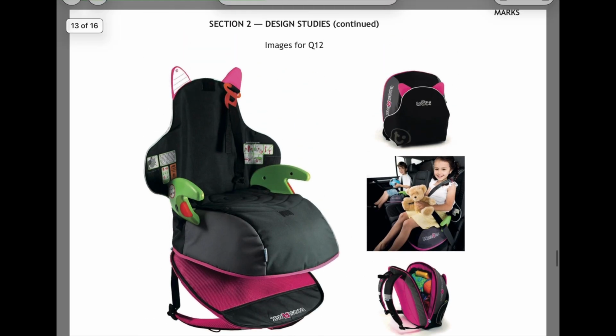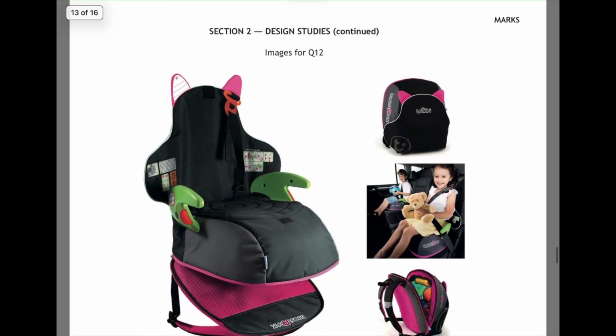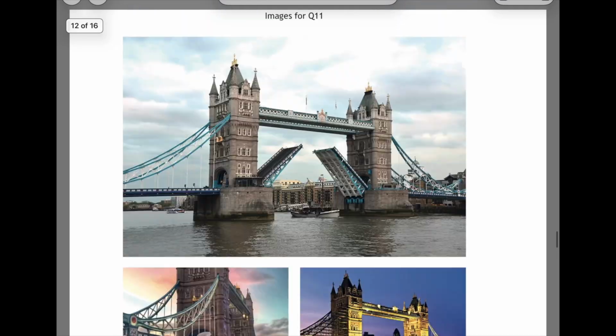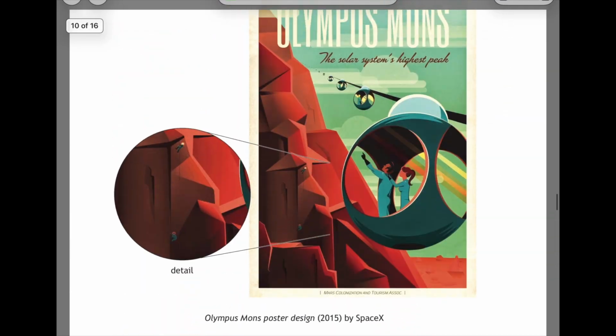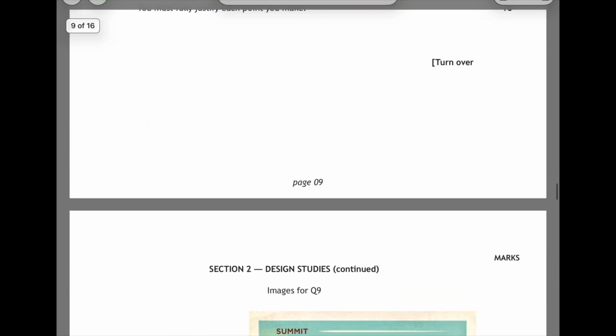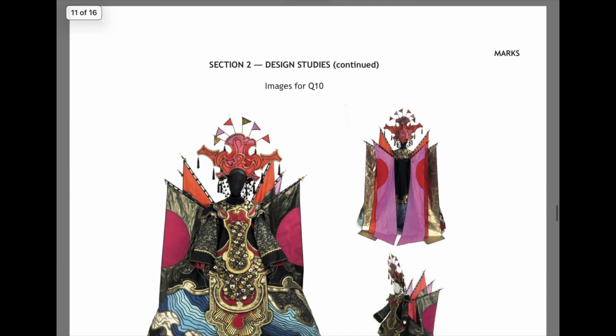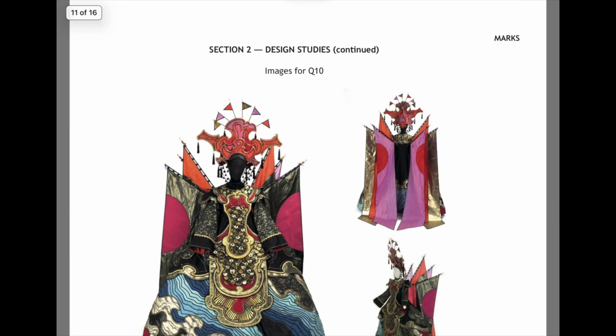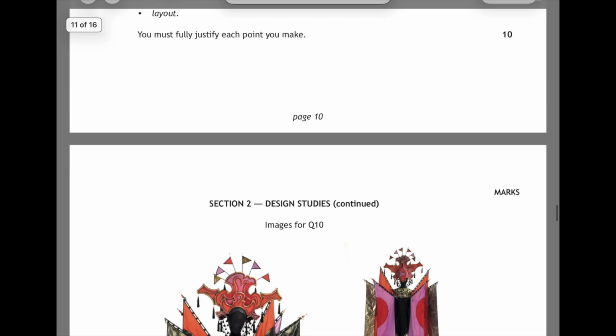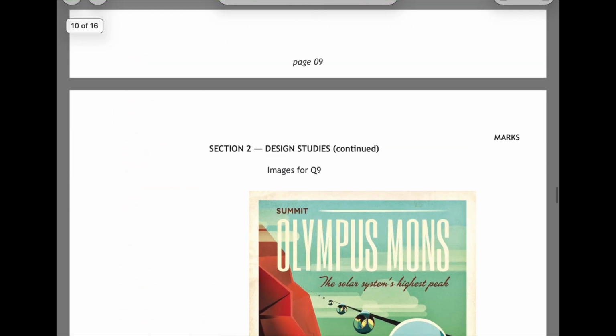Okay, so you have multiple choices of what to do. If you've been studying graphic design, I would go for the poster. If you have previously studied jewellery design or fashion design, you might go for the jewellery design, or you might go for the costume. So please make sure you're looking at the pictures pretty closely and looking at those prompts as well when you make your decision.